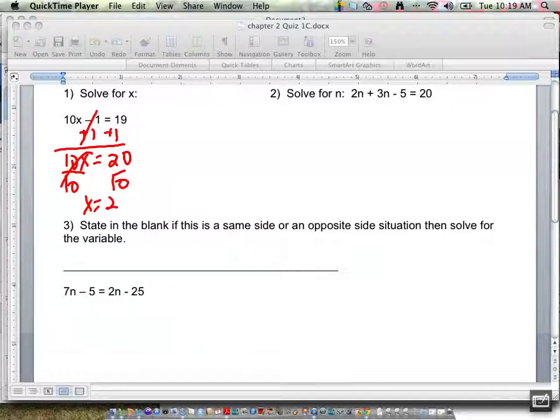Now, you understand better than I do. If you don't understand that question, without a doubt, you have to be in extra help this Thursday, tomorrow, or library tonight. That is the simplest question we will ever come across in this chapter. And if you cannot do that question the way I just showed, and Alan, I know you get those right, but are you doing it the way I just showed?